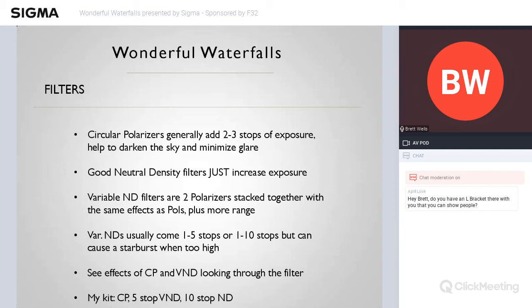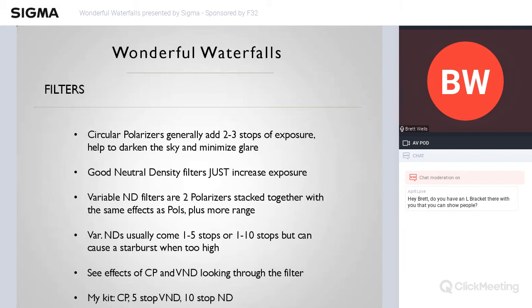Okay. The next then is a neutral density filter, and a good neutral density filter does exactly that. It just adds density that is neutral. The idea is that it doesn't color your image at all. They're gray or almost black, some of them, charcoal really dark, but the idea is that they're not going to change the image, they just decrease the exposure. And by decreasing the exposure, then we can increase our shutter speeds and have longer shutter speeds, more motion blur in the water, whether it's waves in an ocean or a waterfall or whatever it is.